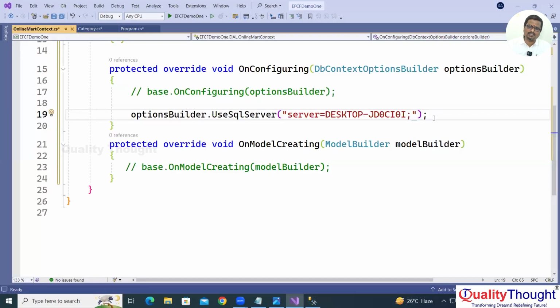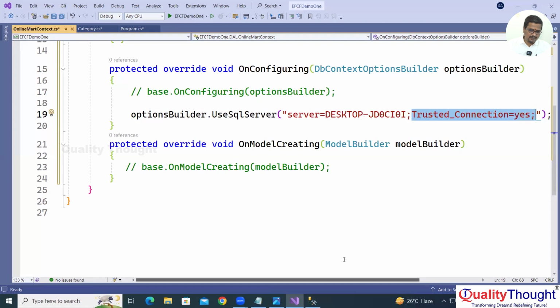You can use SQL connection or you can use Windows connection. So Trusted_Connection equal to true, semicolon. So you need not provide the user ID and password for this.